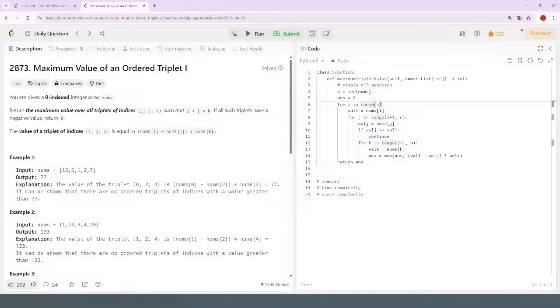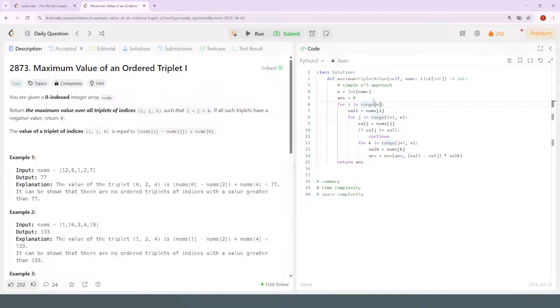So what you could do is, there's probably just a linear approach, like probably n. For each index, you could subtract.